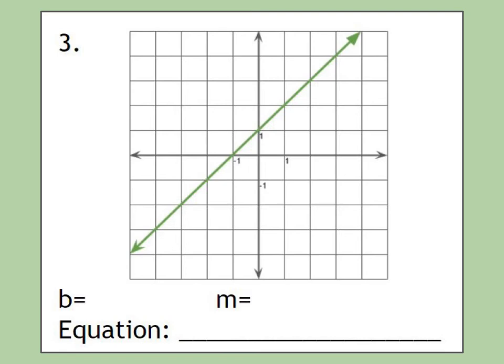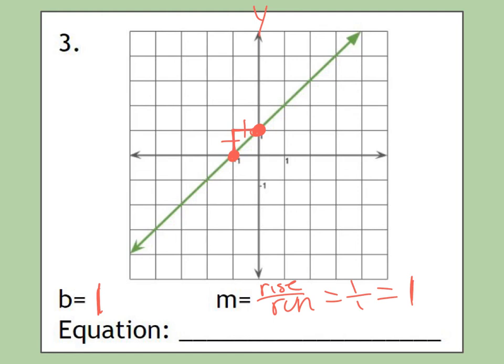Number 3. So first off, I'm looking for my b where it crosses the y-axis, or the y-intercept as it's called. So my b is going to be at 1. My m, I'm going to pick another point. It looks like it goes through a whole bunch of points here, but I'll just go ahead and use this one here. And remember that m is rise over run. If I draw my right triangle up and to the right, it goes up 1 and to the right 1, which can be reduced. 1 divided by 1 gets me 1.